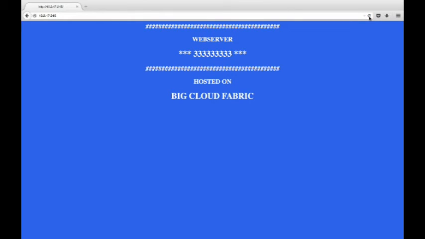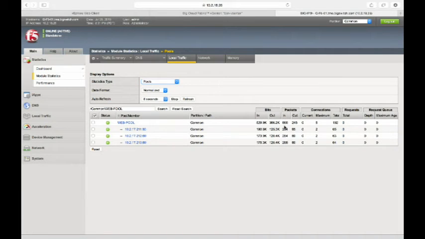For demo purposes, I have used a different font color and web server number. In a real deployment, one would see the identical web page in this similar scenario. Now coming back to the F5 BIG-IP, as you see, the stats got updated to reflect all the new web requests and responses it got as part of this demo.